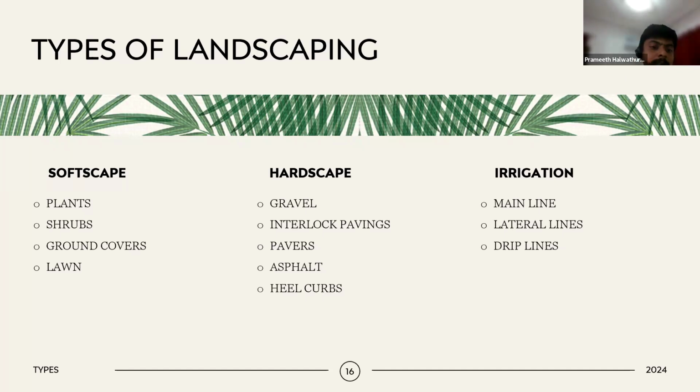This is for the softscape. Not only those items, trees and shrubs are counted in numbers. Normally, we are using some areas. Ground covers also we consider as an area, and the lawn, the grass area, we have to calculate. Not only the measurements. Okay, we have an idea because without excavation, we cannot plant.